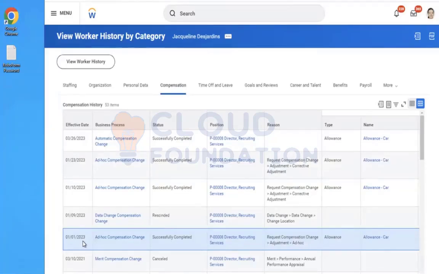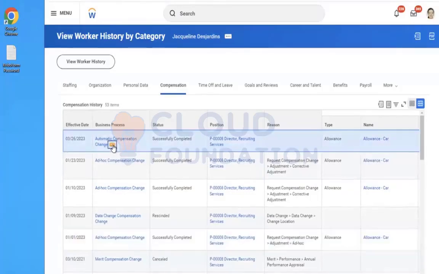Yeah, because there has been another compensation change, car allowance also. Exactly. If you assign anything prior to this date, after this date it works, or else no. There's been another one on the 0326 20. That's another car allowance. Let me try to rescind this.